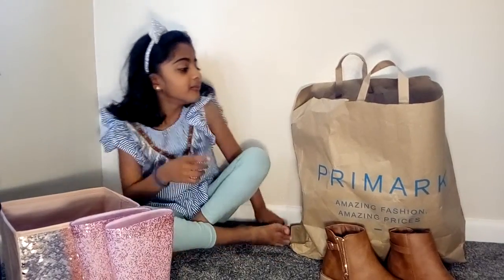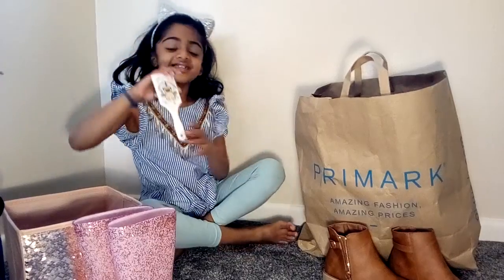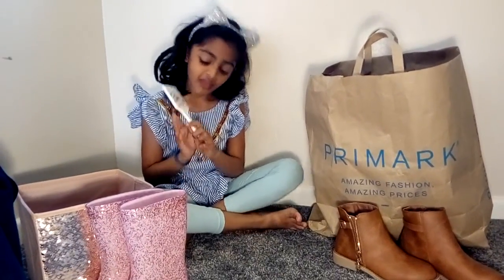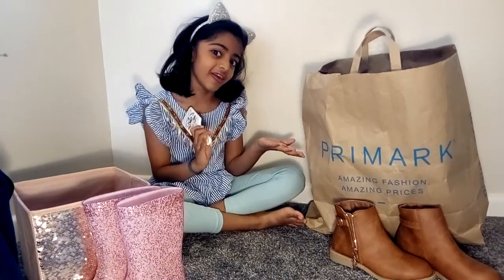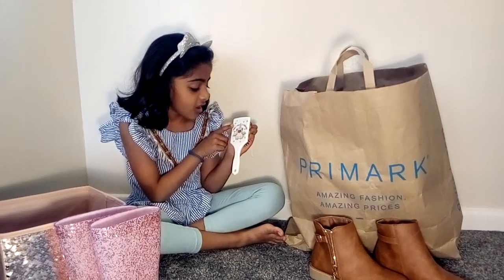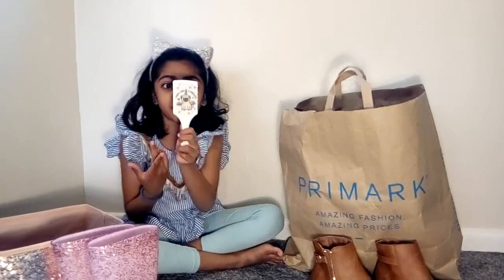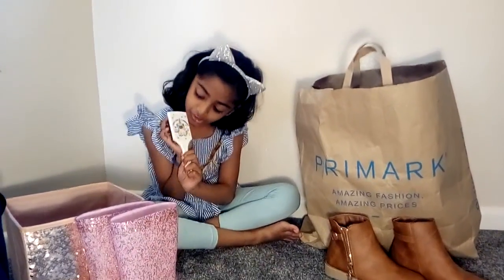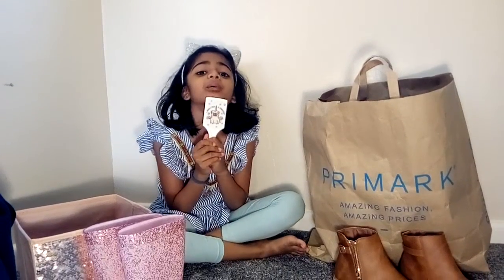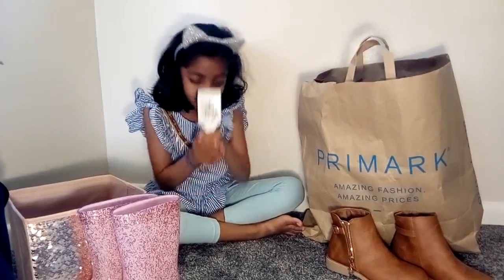This is the last thing inside — it's the unipuppie comb. It's small for me to brush the hair and it's very cute. It says 'I wish I was a unicorn.' The puppy is a unipuppie — it's actually a pug. It's so adorable and I love pugs, guys. For my birthday I think I'm going to get a pug — I really want one.